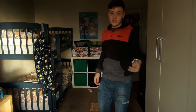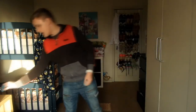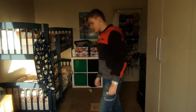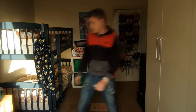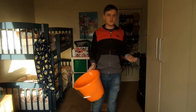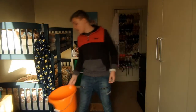So you need this, a lighter, or some kind of fire thing, whatever. Something to put this on, so obviously the carpet or whatever doesn't catch fire. And also, this is recommended, I've chosen this bucket so I can catch this thing once it lands. I don't really want my carpet setting on fire. Don't think my mum would like that.